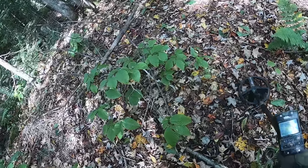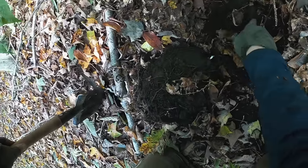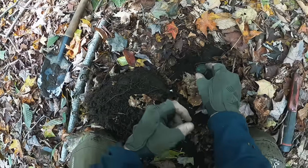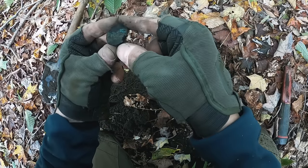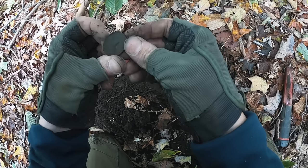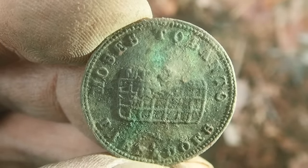95 — that is a beautiful target. You saw that coin just flip out of there. What we have here is a big copper coin and I don't recognize it upon first glance, which tells me it is more than likely going to be a token — something issued by a general store or a merchant of some kind, or maybe it's foreign. Let's get it cleaned off and see what we got.